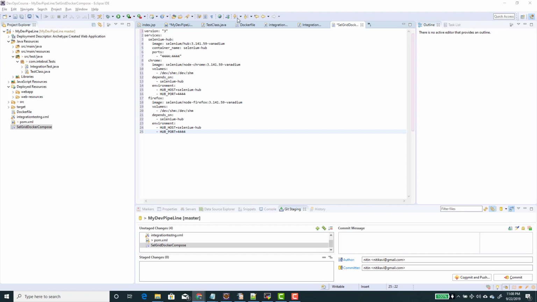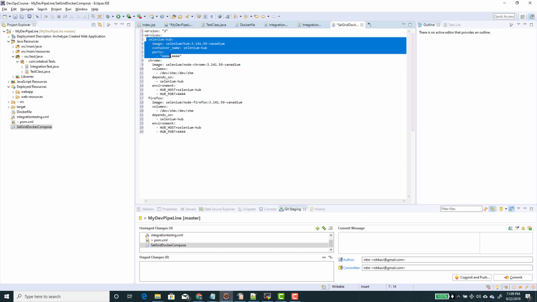So what it is saying is that I want to start 3 services for this particular grid. The first is to build my hub. The image that I want you to use is this image, which is present in the Docker Hub, and we just looked at the Docker Hub link to see that. The container name is Selenium Hub, and the port is generally 4444, which is the port that is used for Selenium Grid. So what this does is it starts or builds your hub.